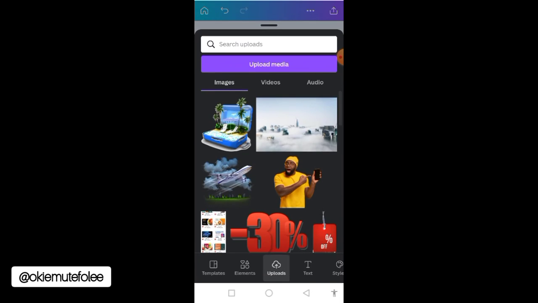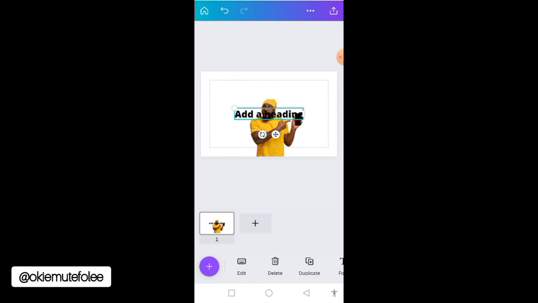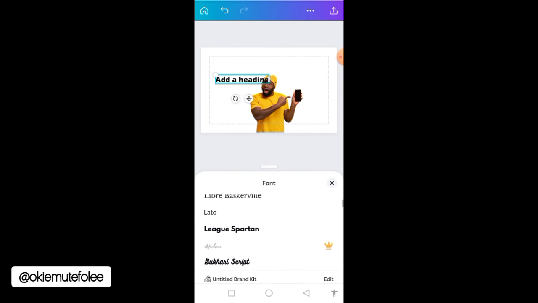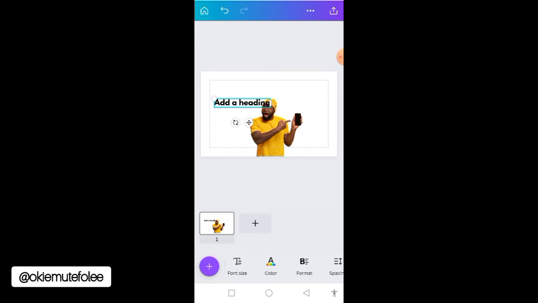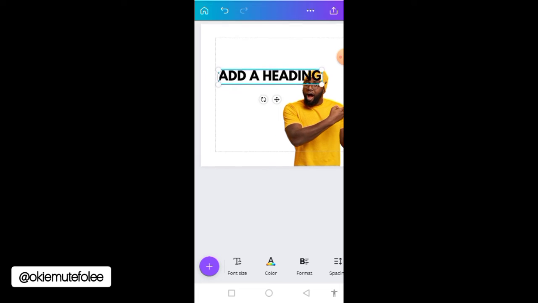Now I'm going to go to my plus and then look for my text. I bring in my text and I bring it this way. So I'm going to change the font to a different, better one. So let's use this same pattern. I click OK and then I'll go to my format and make it capital letters. So I zoom in and reduce the size.